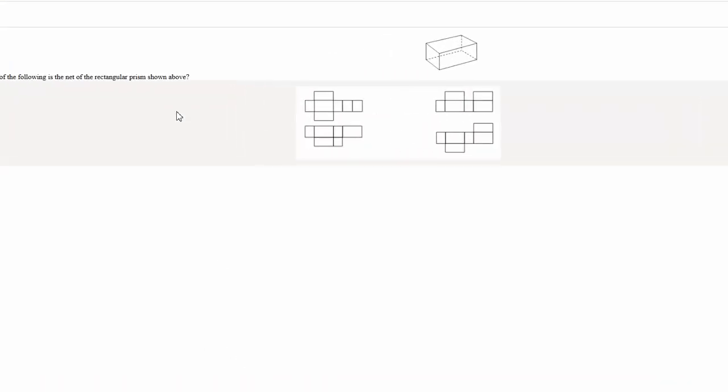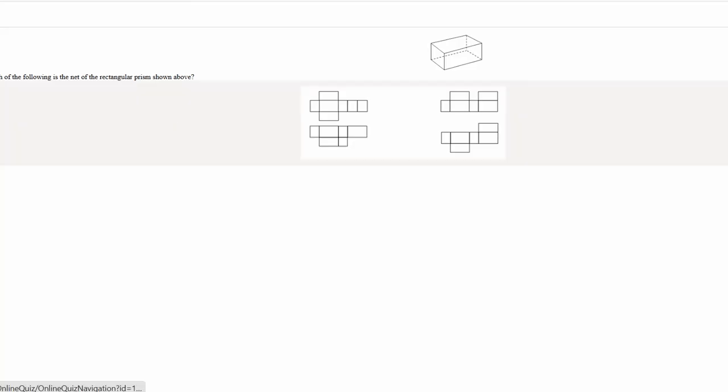Here, which of the following is a rectangular prism? Now, for example, it's just as if you have opened the box and you're trying to put it back together. Another hint I can give you here is the number of sides are supposed to be equal. So here 1, 2, so there are 2 sides here, 2, 3, 4, 5, and 6. There's supposed to be 6 sides, okay? So the best thing that you can do is this one, because when you close this box up, you get the exact shape as this one.